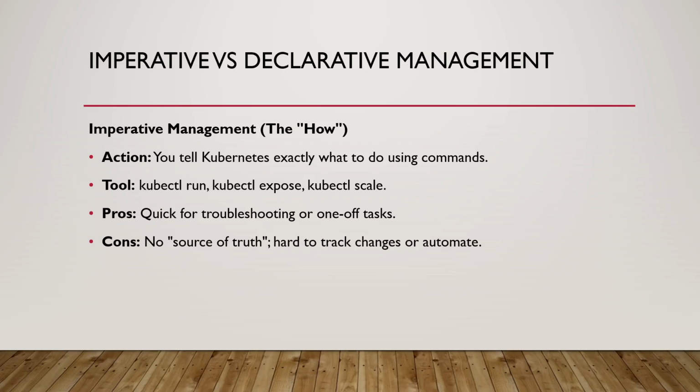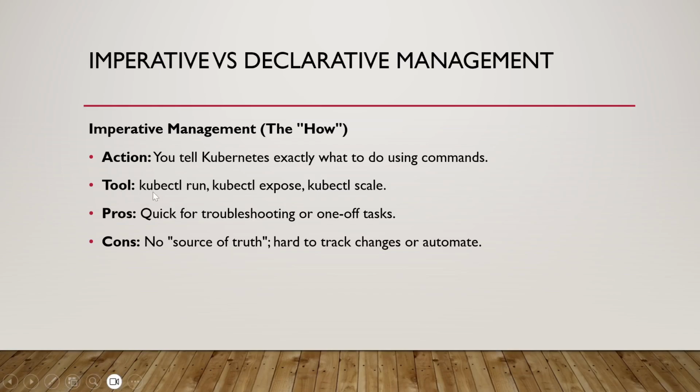So let me discuss imperative versus declarative management. We can give commands in two manners. Basically the first one is the command method, which is the imperative method. Here we define how you have to do that. Okay, so here we define the action, you tell Kubernetes exactly what to do by using commands.